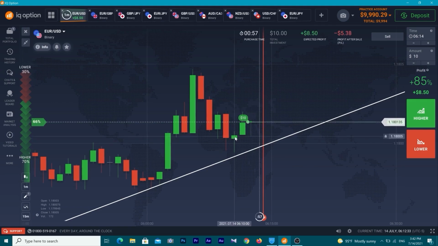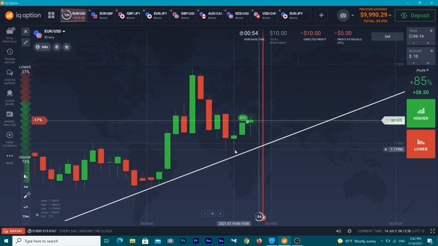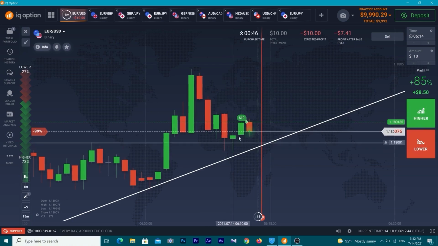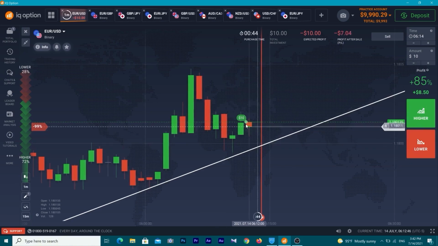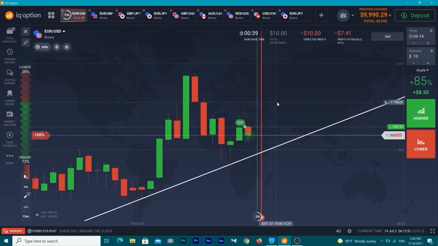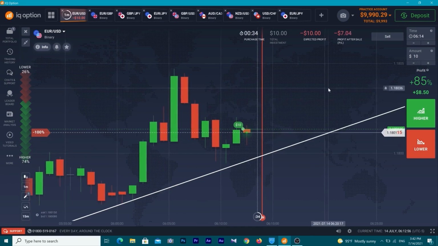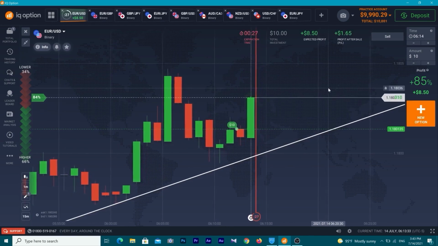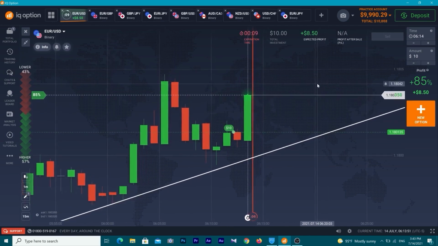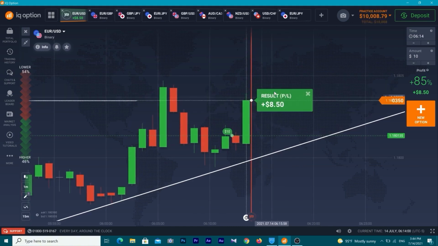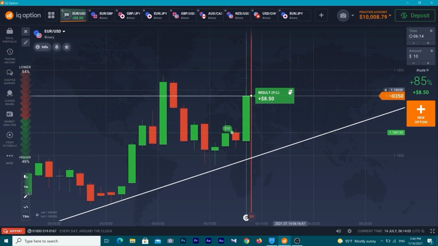As you can see here, this candle touched our trend line, meaning its shadow reached up to here. Then it formed as a green candle, almost hammer-like closed. After that, we have another green candle. Here I entered a 2-minute upward trade after this green candle closed. Let's see what the result will be. As you can see, our trade went very well and ultimately closed with a profit.